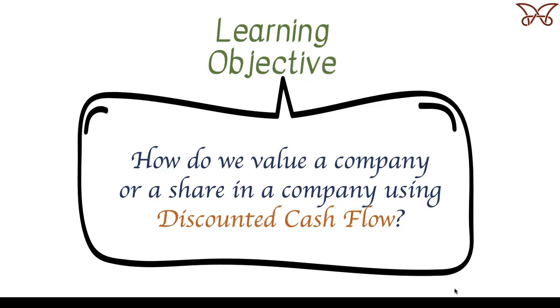Discounted cash flow, as the name suggests, is the sum of all future cash flows discounted to present value. In other words, it is the sum total of the present values of all future cash flows. That number gives us the enterprise value of a company. When we subtract the value of all its liabilities, we are left with the net worth or the equity value of the company. If we divide that equity value by the number of shares outstanding, we will get our estimate of the per share value.